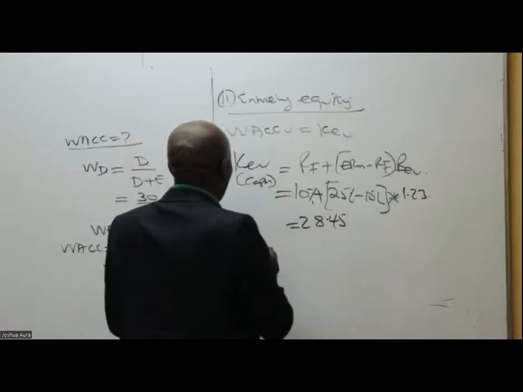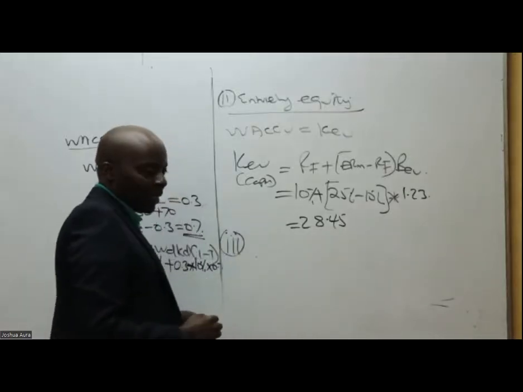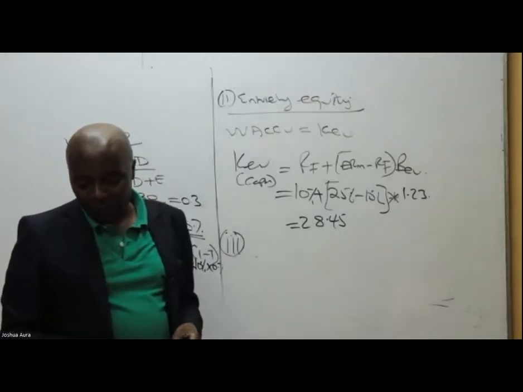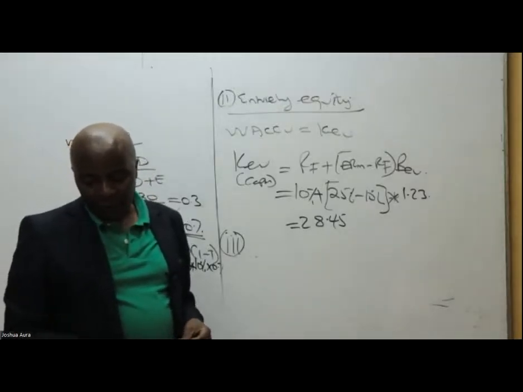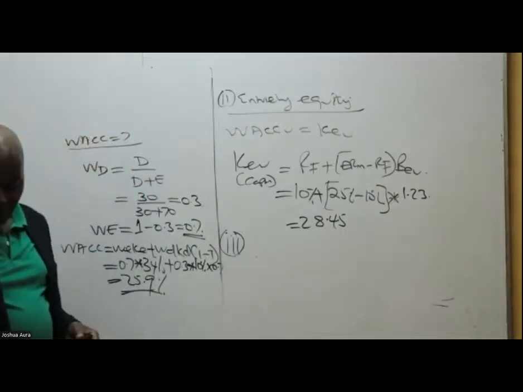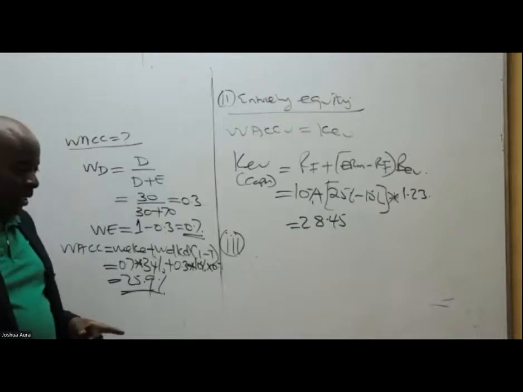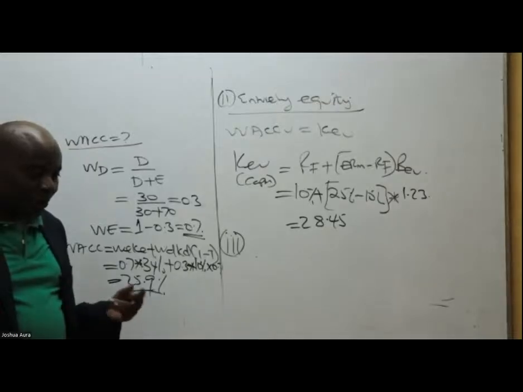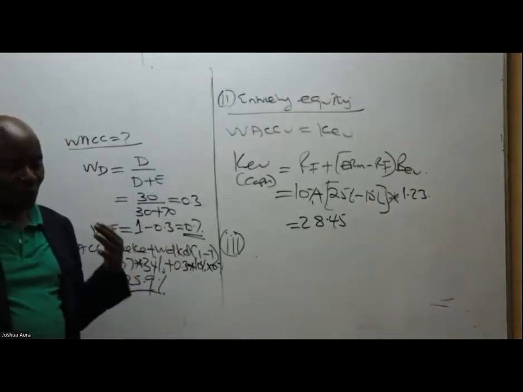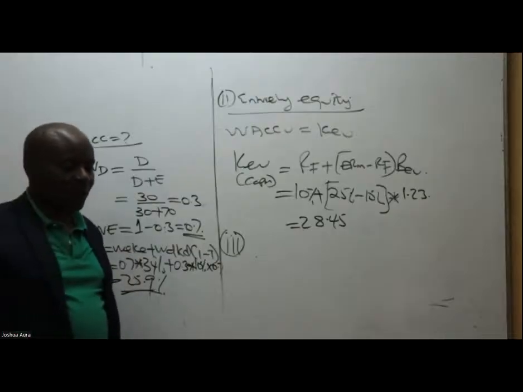Is there anybody who has tried Question 3 by themselves, if now it is 40% debt and 60% equity? Is there somebody who has tried that? Can I give you 1 minute to try? It is just the same concept, but I would want us to have it really sticking in our heads.